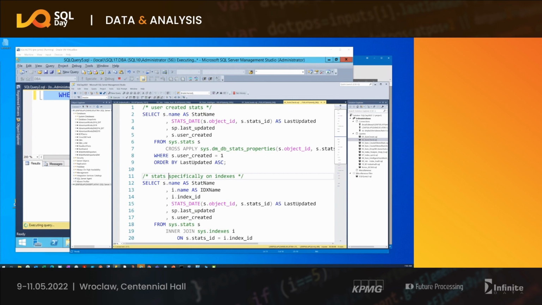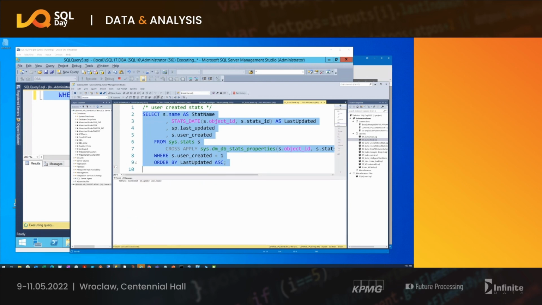All right, user created stats, stats specifically on indexes, and I did not go into stats that were created by Microsoft. There's a fun little algorithm on that. Yeah, I don't want that on the master database.